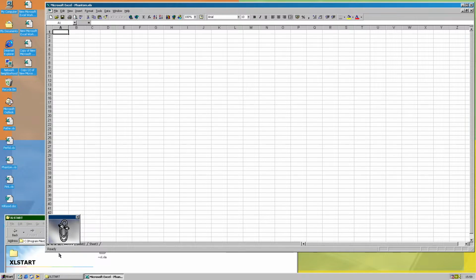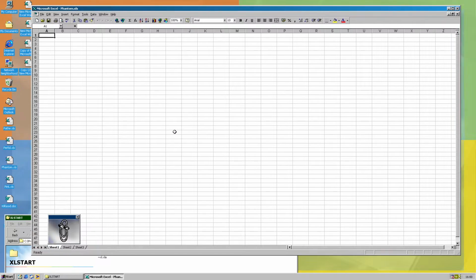No, not the infection, the activation part. There it is. Phantom. The Phantom. But now it freezes the whole screen. No, the whole window, sorry. The Phantom is watching you. Beware. And then it goes back to the normal state.